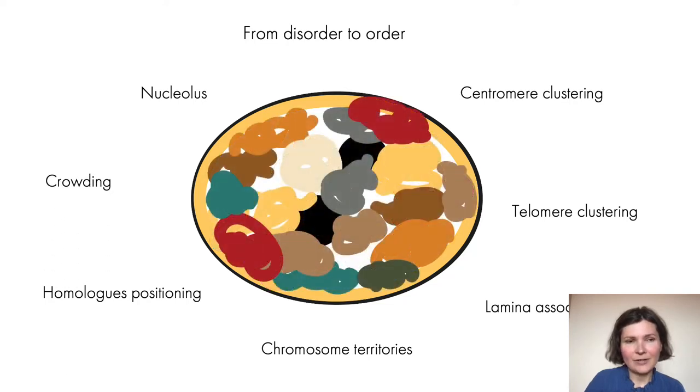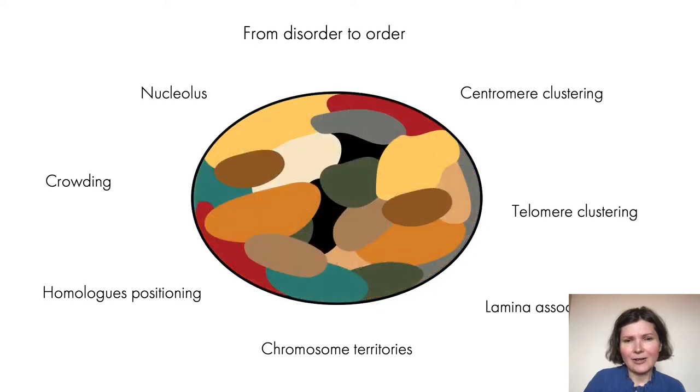And as I mentioned before, there's a big chunk of DNA that needs to fit in this small volume, so there's the problem of molecular crowding. And so all in all these constraints lead to a certain arrangement of chromatin in 3D, but we are definitely far away from understanding it all. We don't know still, for instance, how individual arrangement of chromosomes, subchromosomal regions, how they differ from one cell to another, from in between different tissue types, let alone what are the driving forces that lead to a certain arrangement of chromatin in 3D.